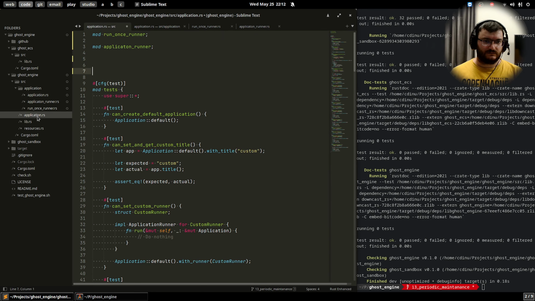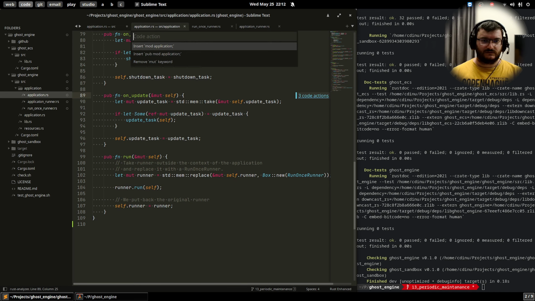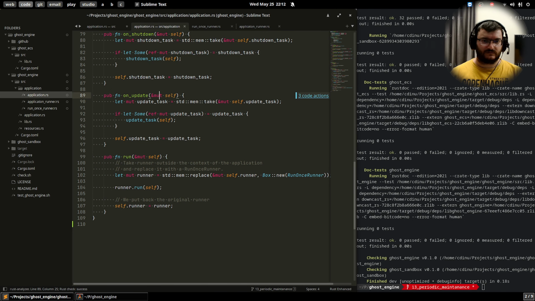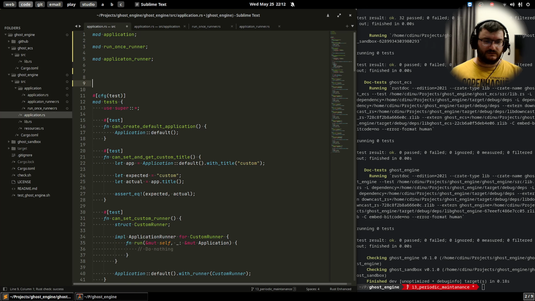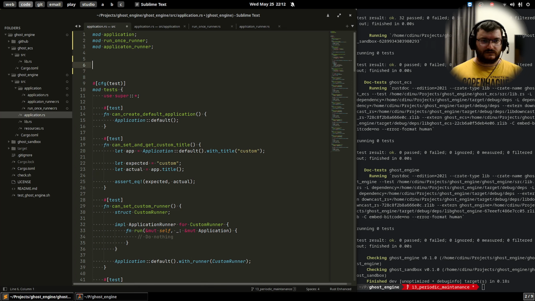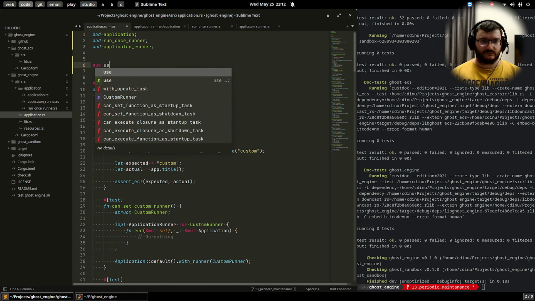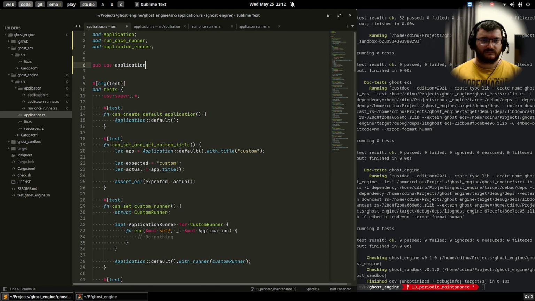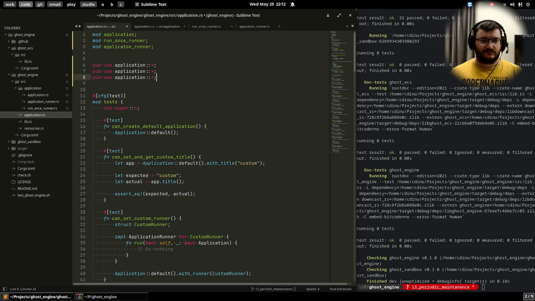Okay, and yes, let's add the node application stuff. Now I think I need this: use application everything, applicate that, and run once runner and application runner.